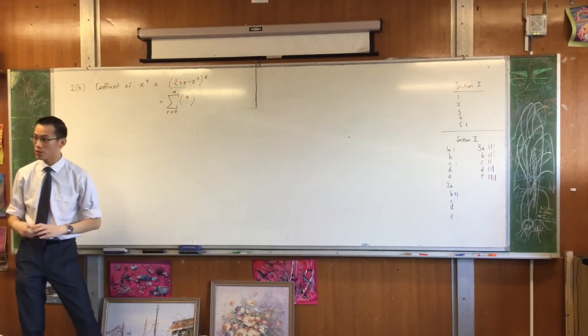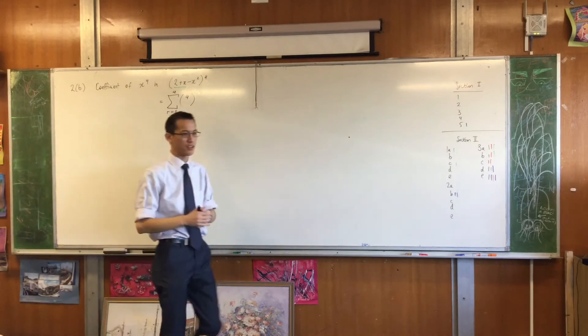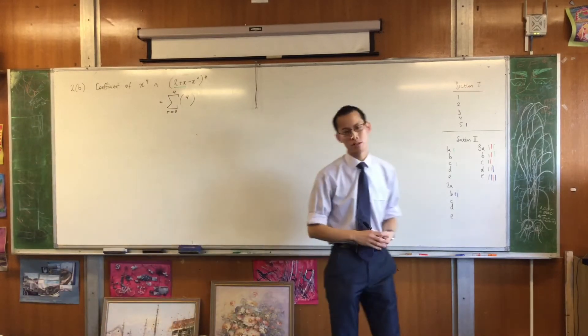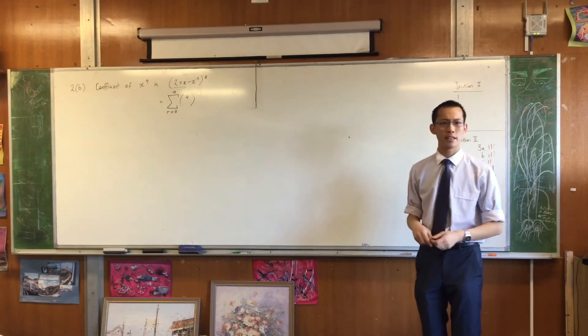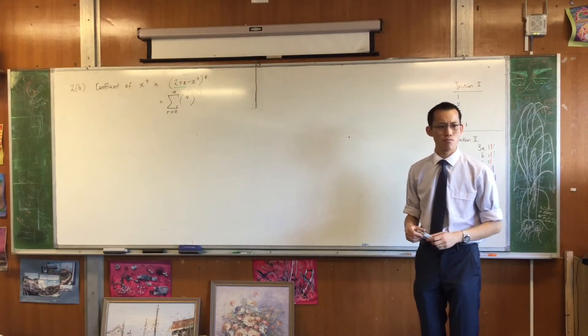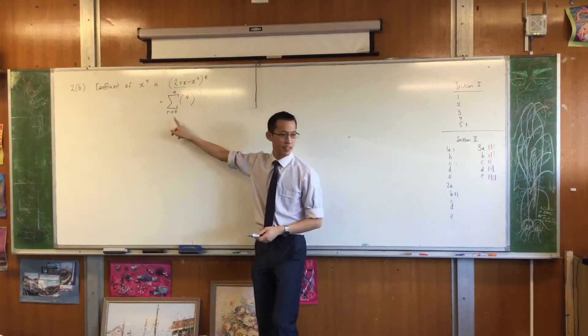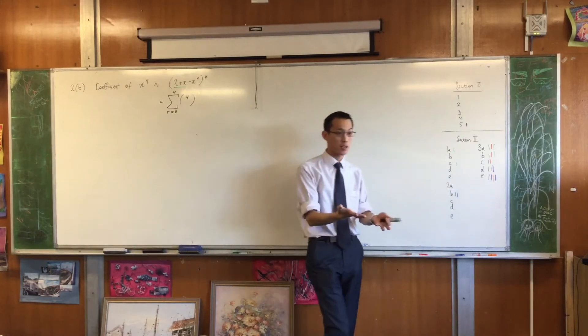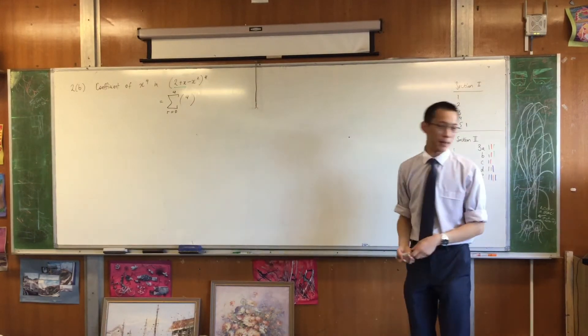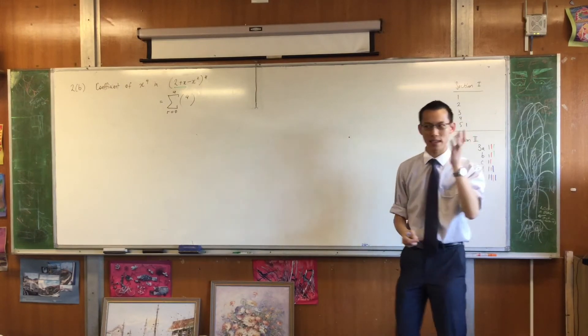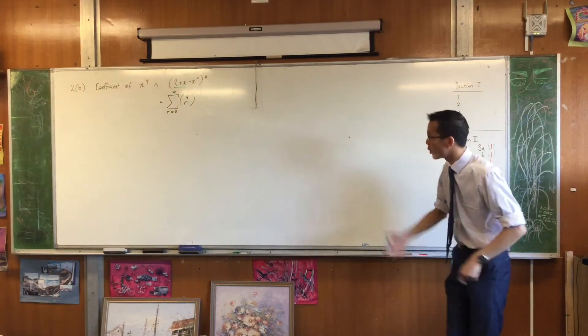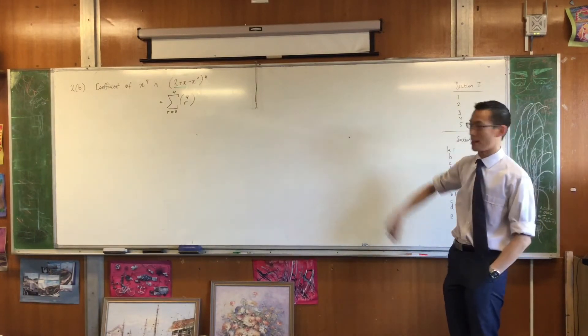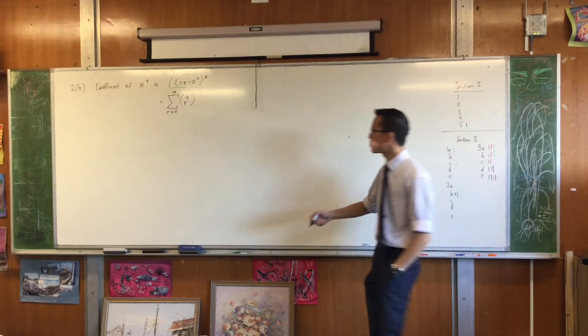Now, here was a point of confusion, and I get it's a big new concept. It's terminology which you're not used to using. Here, a lot of people put zero for the next bit. Why do you think they did that? Yeah, they just have this in their mind. And also, it is the first one, so people put zero down. But it's not 4C0, it's 4CR, because this is one of the things that changes as you go from term to term. So it's variable, so that's why I use R there.